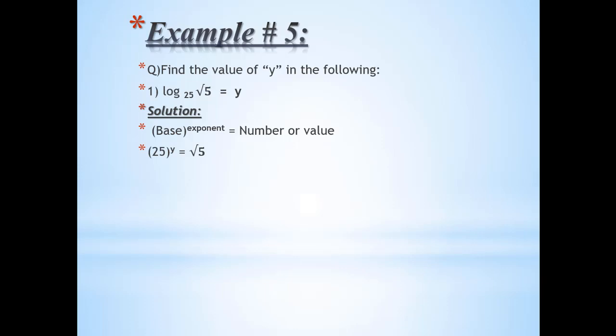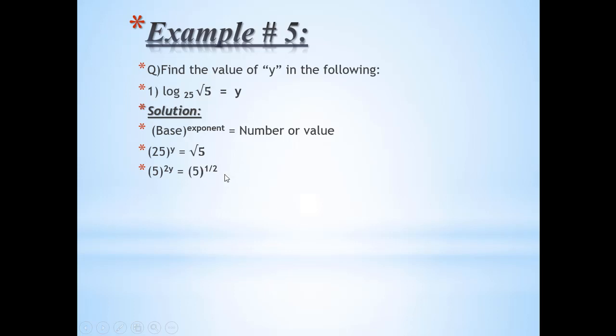Number 1. Number 2, as we know that if we take the LCM of 25, we will get 2 factors of 5. Okay, so it will become somehow like this. One power is already given over 25, that is y, and 2 is actually the 2 factors of 5 that you get after taking the LCM of 25. Okay, and on the right hand side, as we have discussed in the previous slide, the power of the square root sign is actually 1/2. So if we replace the sign of square root, we will apply the power 1/2.